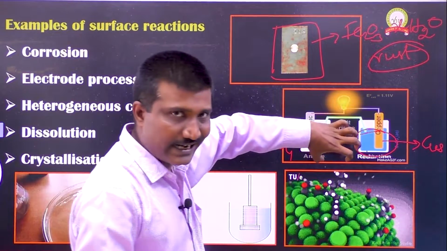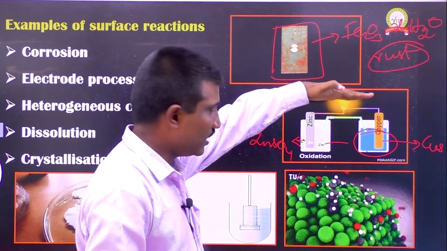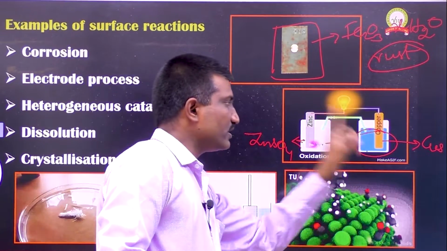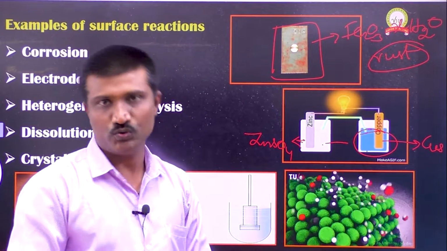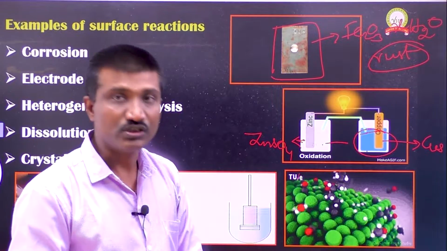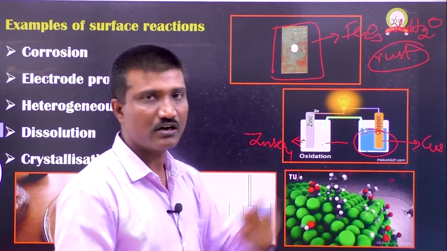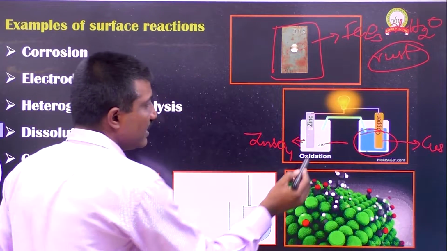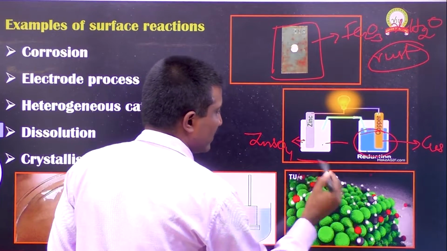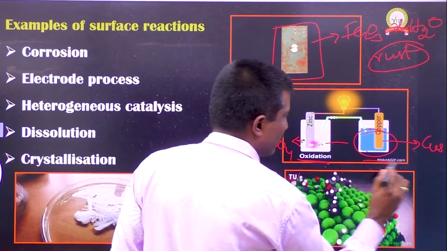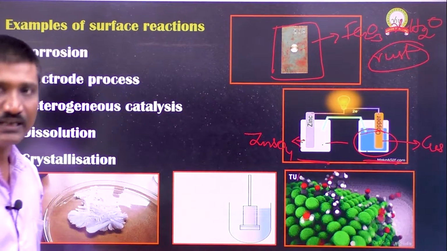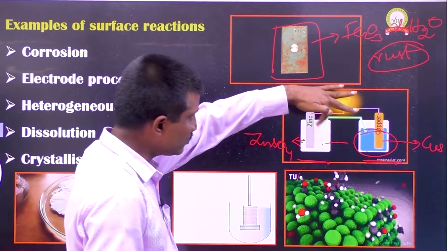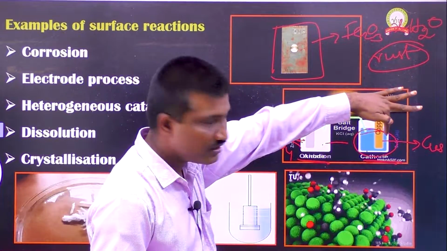If you are passing current through these two electrodes, that is through the bulb, then some reaction takes place between these two solutions. Due to that reaction, the blue color of the copper sulfate decreases. What is that reaction? Zinc is participating in the oxidation reaction and copper is participating in the reduction reaction. How? The zinc rod is liberating two electrons, so those two electrons are transferring to the copper rod.